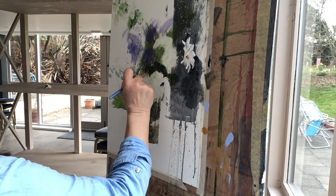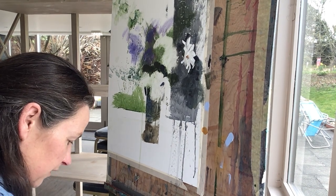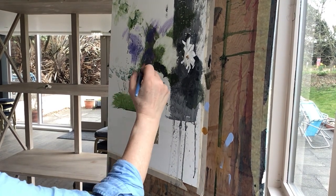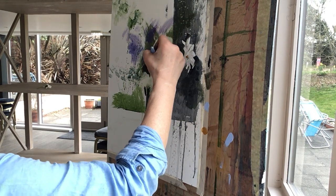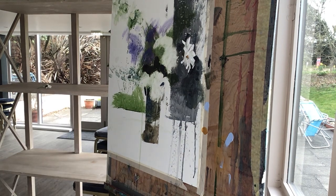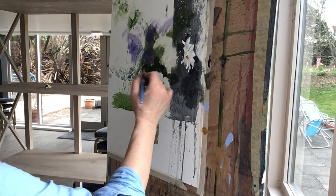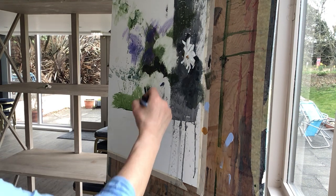Once you put something bright in, it gives you a license to do something equally dominant in the darks. It might be that you could take a bit more time working on the colour there — it's a little bit colourful, so I'm going to put some Payne's grey on top so it's not quite so dominant a green. Sometimes when a green is very colourful it'll stand out more than you want. I want the green to be a foil for the purples and the other flowers to stand out. Pressing it with my hand there further subdued it.